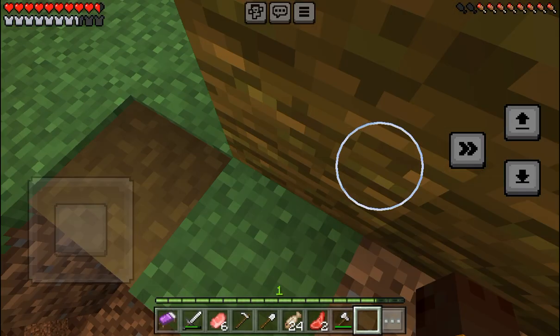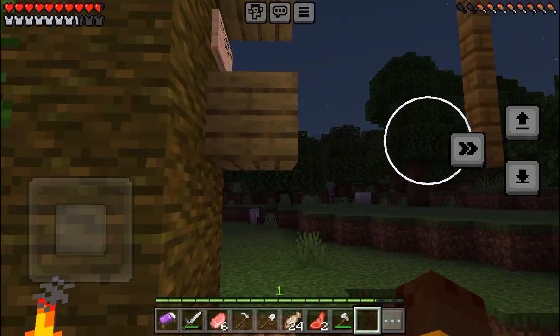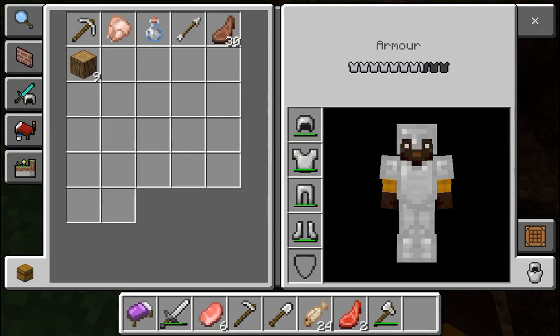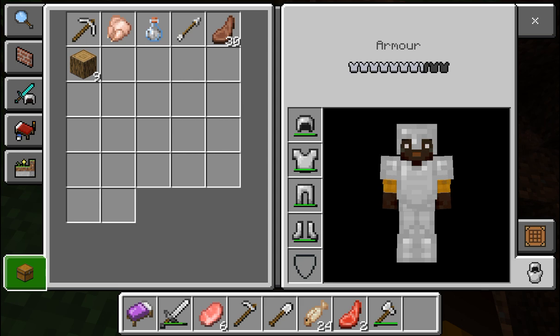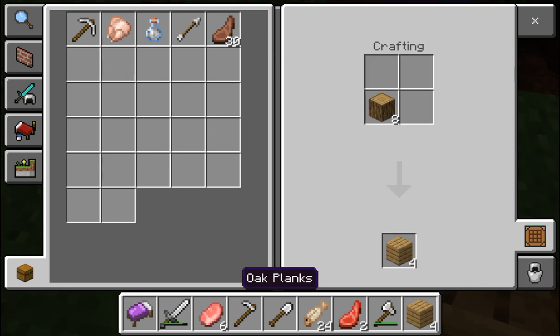Owie, ow. What? A creeper? He exploded everything. Oh, man. Well, I guess I'll get some stuff from my inventory that the creeper dropped. Now how am I supposed to climb up? I don't have any blocks. But I do have this to craft into planks, right?